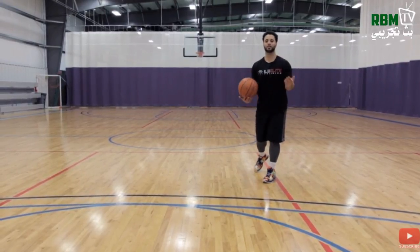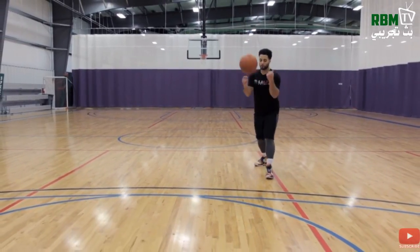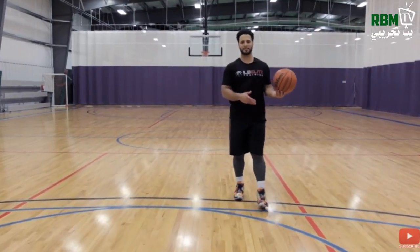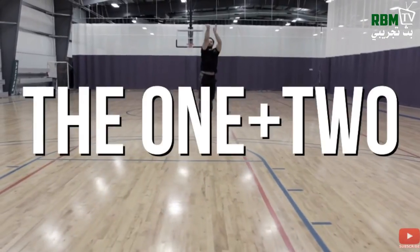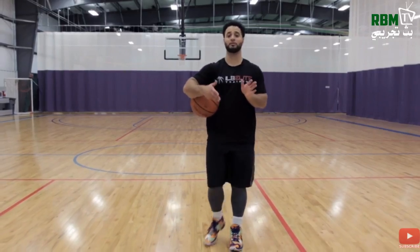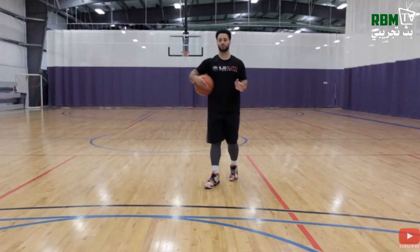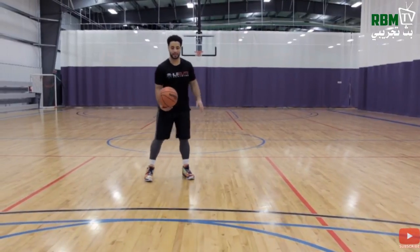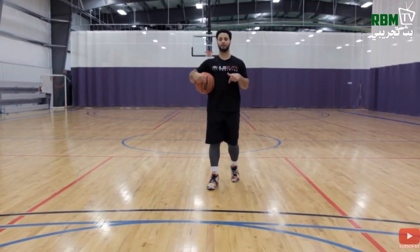There are pretty much two ways you can get into your shot in real games. You can do the 1-2 or you can do the hop. Both have their positives and their negatives. I do like the 1-2, but I also love the hop. If you want to be a great shooter, you have to be able to shoot off of both because each one calls for different situations. Sometimes you might be coming off a pick like this. Sometimes you might just be coming straight off the hop. Being able to shoot off both of them is extremely effective. That's why today I want to talk about the hop.